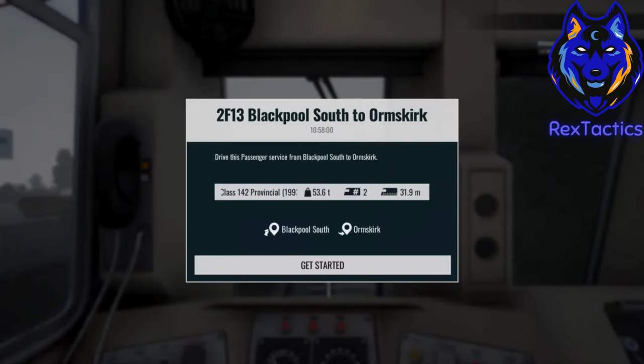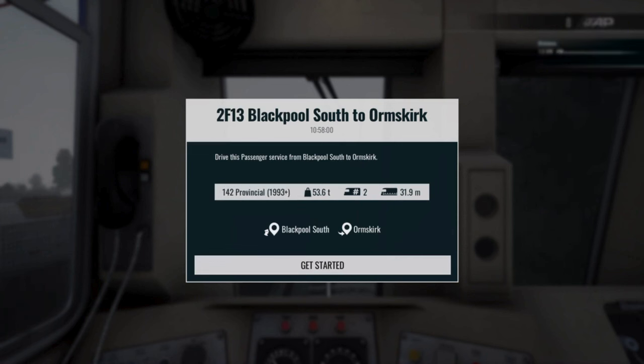Welcome back to another Train Sim World 4 video. This is RexTactics, and I'm going to be driving the service 2F13 from Blackpool South to Ormskirk in the infamous Class 142 Pacer. This is part 1 of 2 covering between Blackpool South and Preston.